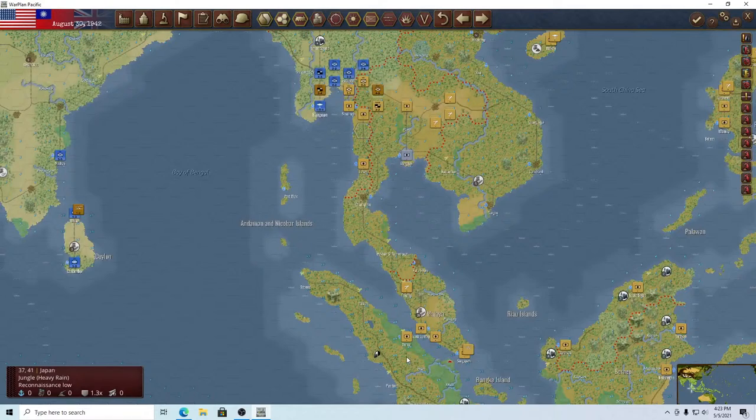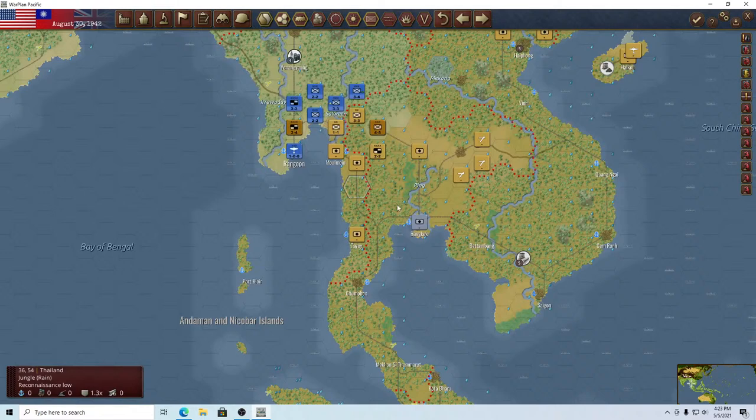The question is, where is a good place to deploy behind enemy lines? That's a hard question because... Maybe if I land here and attack... The only problem is I need a port. Because if I'm attacking for a long period of time, more than a few weeks, my supply is going to dry up.